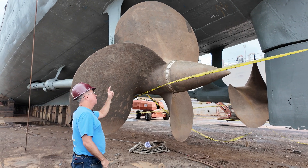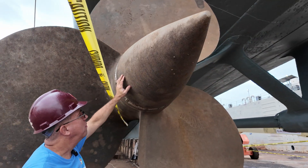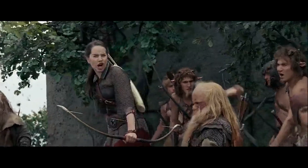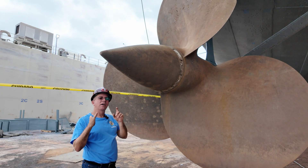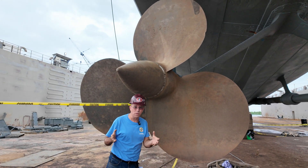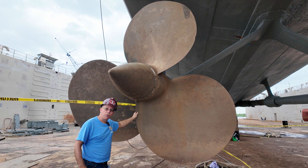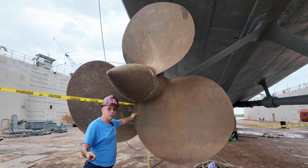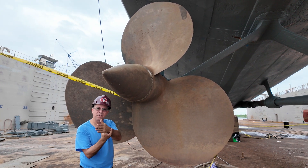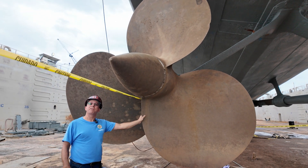This piece right here is not part of the propeller — this is called the fairing cap. But before I get to that, let's address some comments. I call it a propeller; other people call it screws; some people — weird people — call it wheels. It's a propeller. It's shaped like a screw, hence people calling them screws. It cuts through the water the same way a screw bores into wood or metal — that's how you get that nickname. But it is a propeller; the Navy refers to it as a propeller.